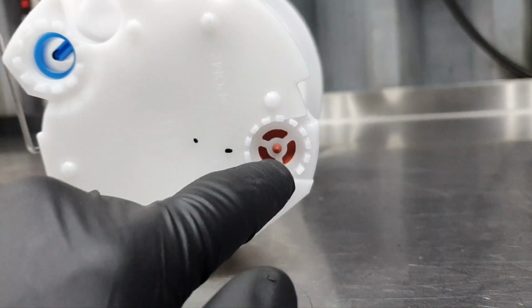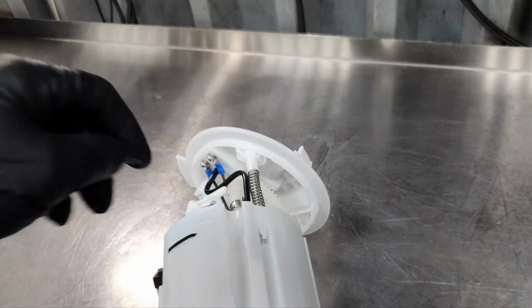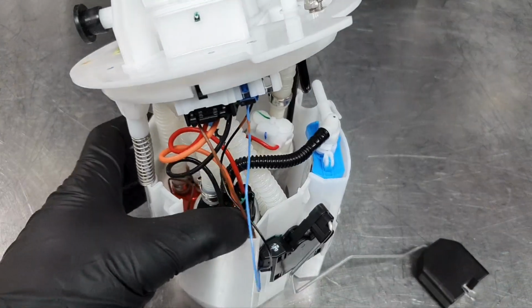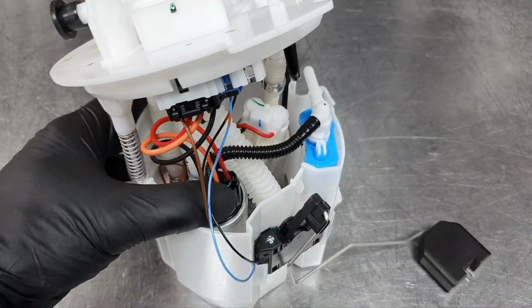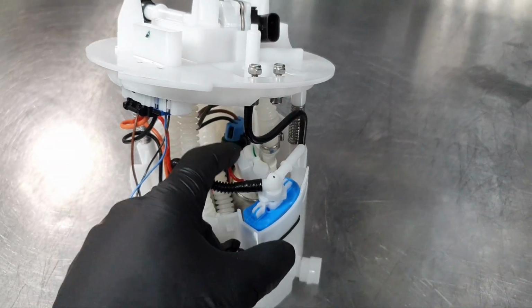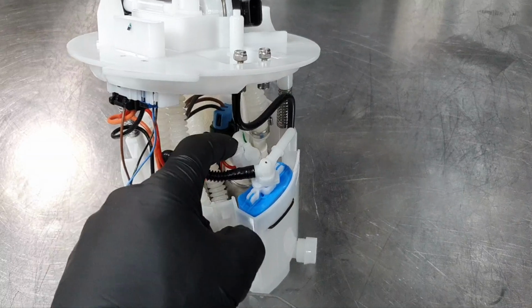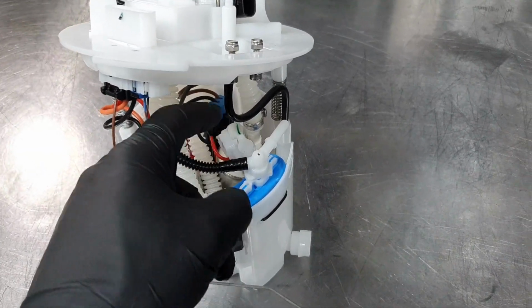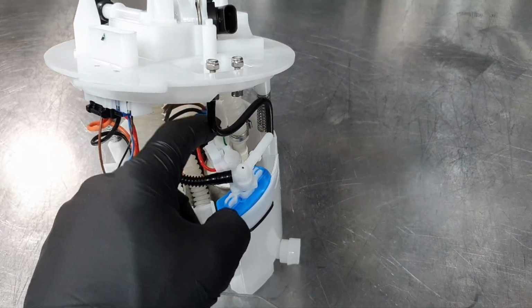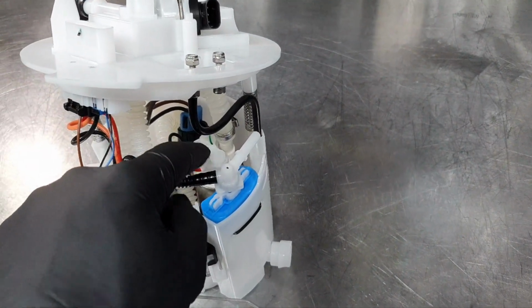For this valve to operate correctly, it needs the vacuum, the suction from the low pressure pump. You can clearly see that this is in the air, it's not been placed properly, and also this one. You cannot rely on the pump with the brushes because this is based on boost and it's not running all the time. This is going to run only under boost. After 1 bar, 14-15 psi, you're going to activate this pump. So you cannot work with this valve down here.